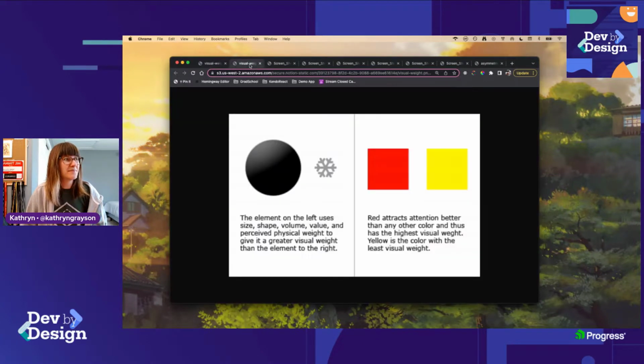So all of that comes back to this idea of visual weight, right? Here's a couple more examples of things with different visual weight. And this ties back to that hierarchy thing we were talking about before. Things with heavier visual weight are where our eyes go first. So obviously in this example, we are drawn to that giant black circle.